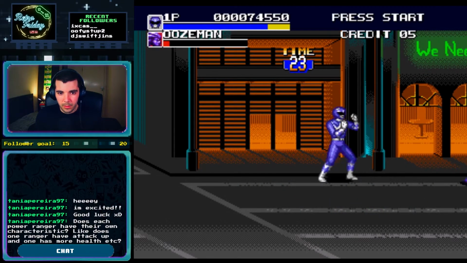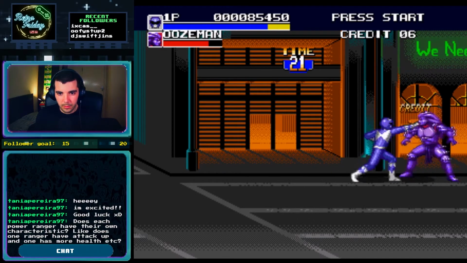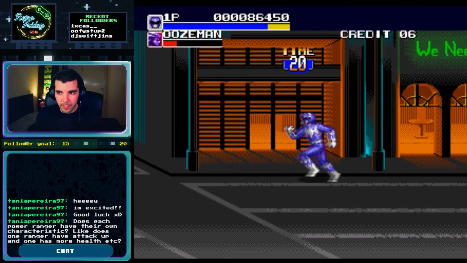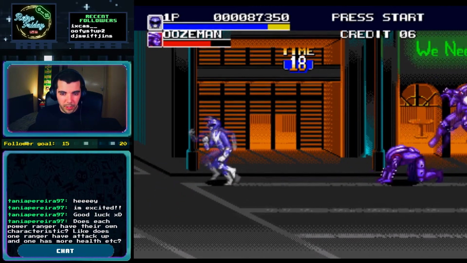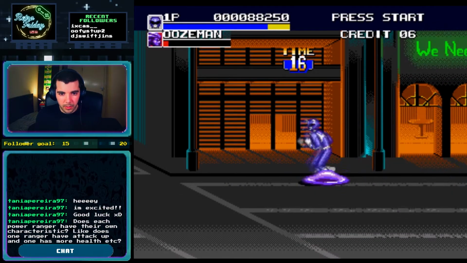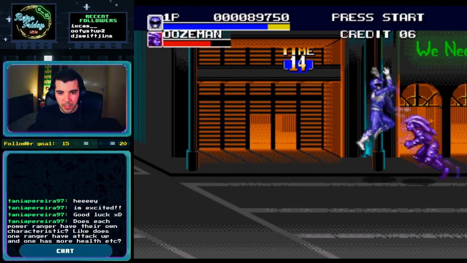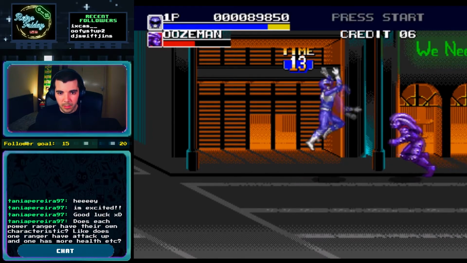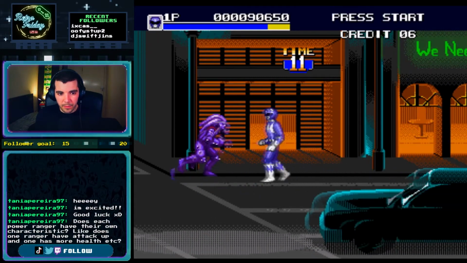Alright. And then you've got these coins that can give you score points. But they can also replenish your health and give you credits. And I just got a credit over there. But I have to say, this game, I'm playing on normal difficulty, and even on normal, this game is quite straightforward. It's not that difficult, I find.